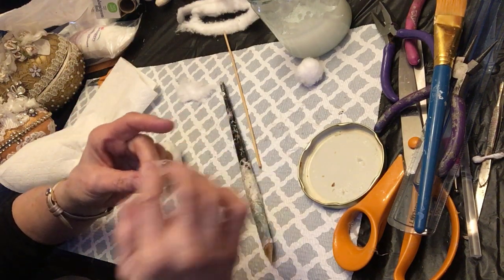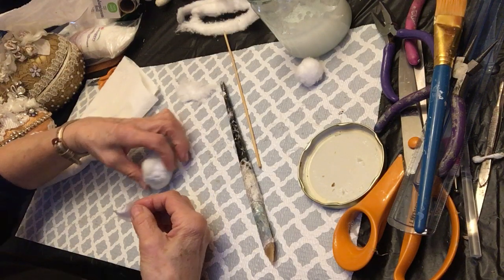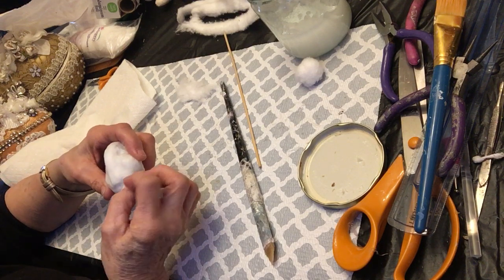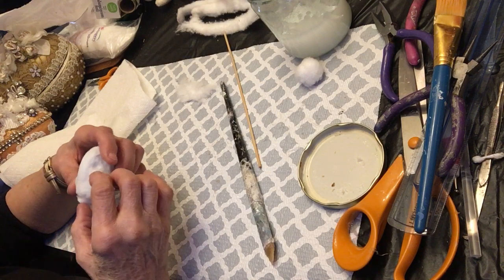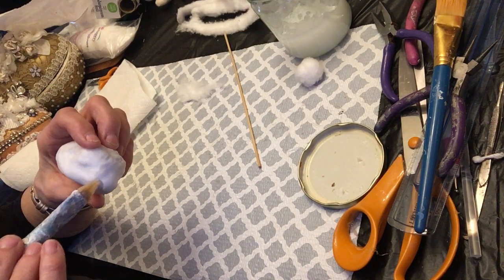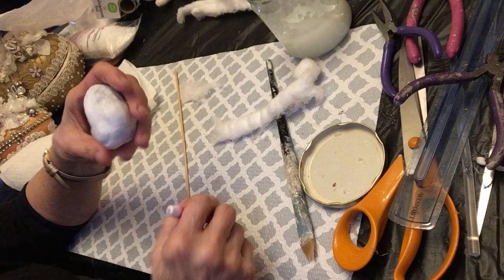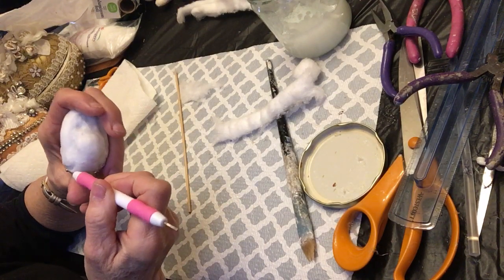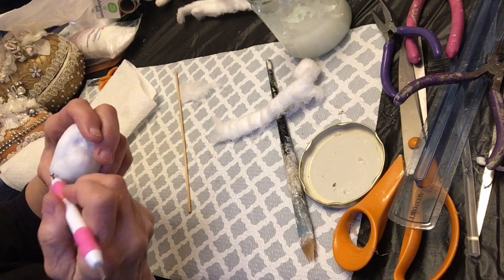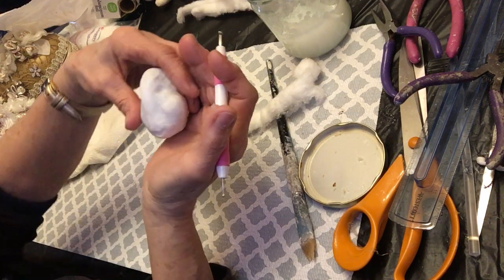I'm going to do it again because I want it more. I might even do a little bit of a, see, right there, and I'm going to come back. Where are you, sweetie? Oh, there. And come back there. Oh yeah, okie dokie, now I got it. Look at that little cute mouth of this sweet thing. Then you grab anything you can and form it any way that you want. Make a little grin to it, whatever. I like that.